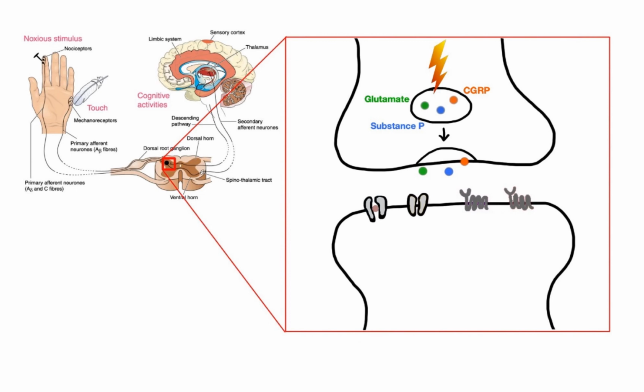Glutamate is one of the most important neurotransmitters for pain and can activate both NMDA and AMPA receptors, which permit influx of positively charged calcium and sodium ions respectively. As you may recall, the flow of positively charged ions into the neuron makes the neuron more likely to fire. In this way, glutamate excites the second-order neurons in the dorsal horn, which leads to propagation of a sharp localized pain signal.